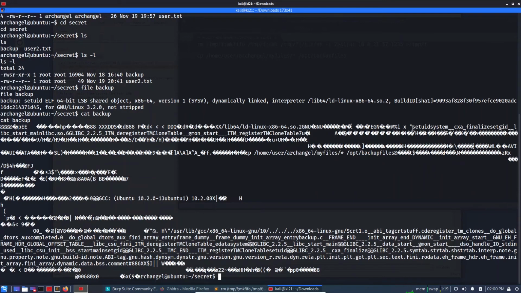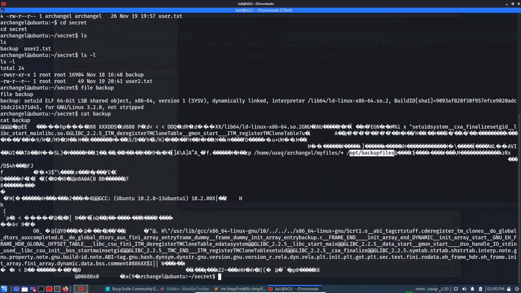So basically what it is doing, it is setting the UID to system, that means the highest privilege, and then it is executing the command cp, copying these files to this location.